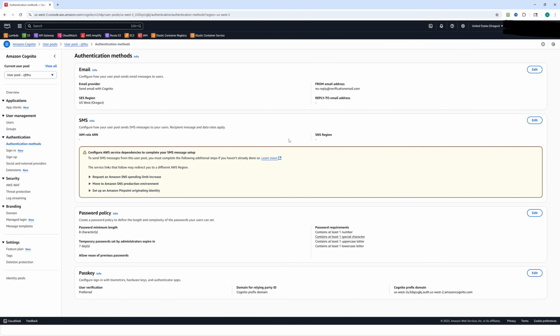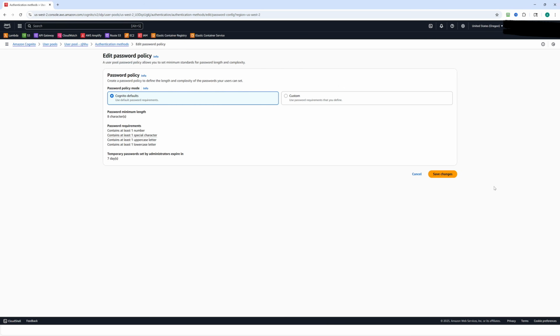The next section is SMS, so you can also configure your SMS. And if you have a phone number, right, if you collect the phone number from your users, under SMS, you also have a password policy. You can click on Edit as well, and here you can change what kind of requirements you ask user for their password, right?